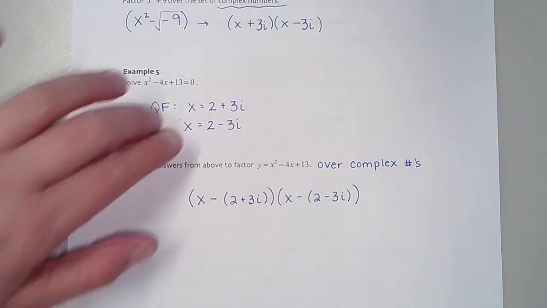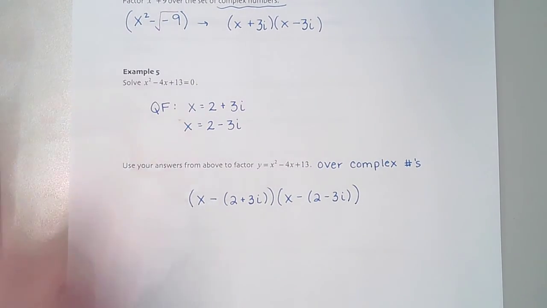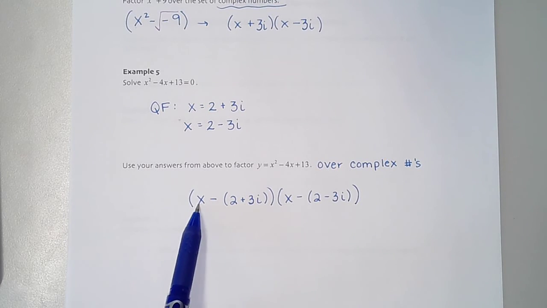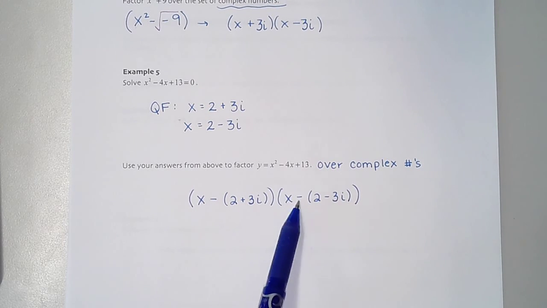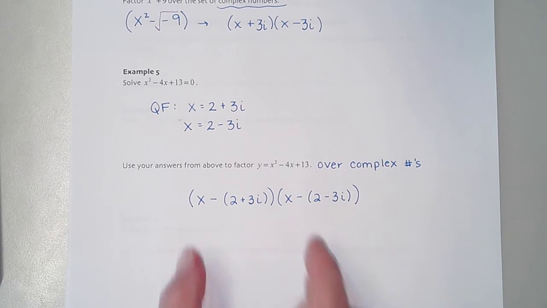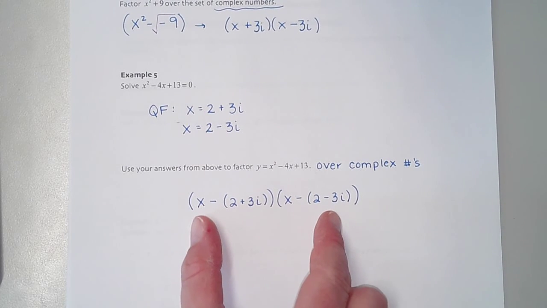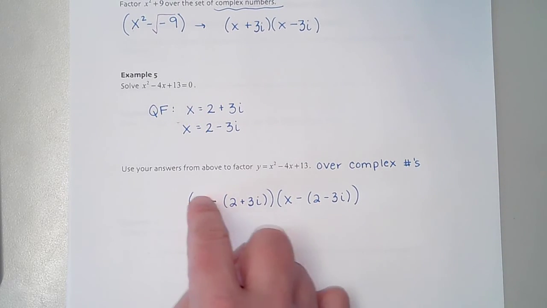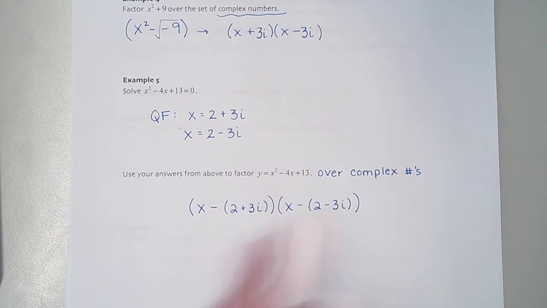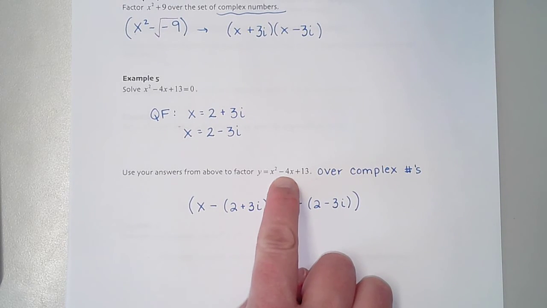I think sometimes we see this and this already kind of looks like a factor, and so we forget about that x piece. But we still want to write it as x minus this root and x minus this root. Okay, so this is factored using complex numbers. Now, if I had to actually multiply these back together, it would be a whole hot mess. But if I did it successfully, it would turn back into this function.